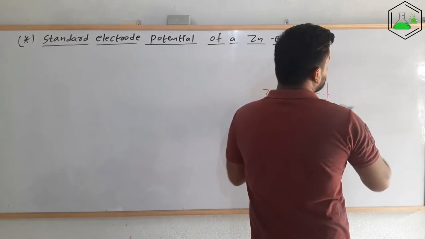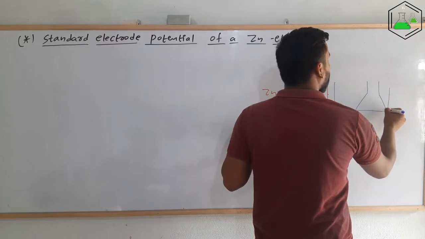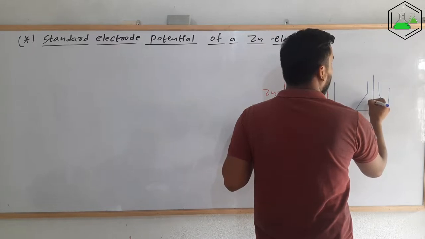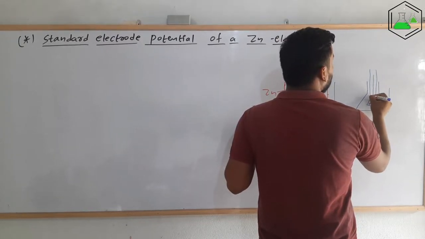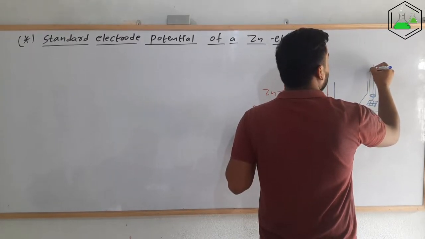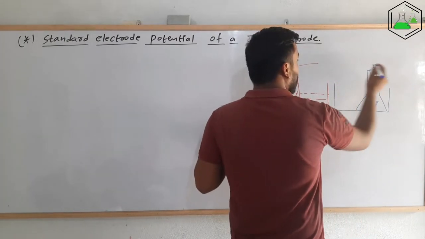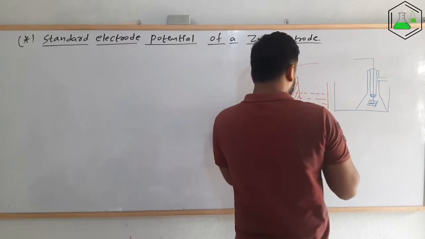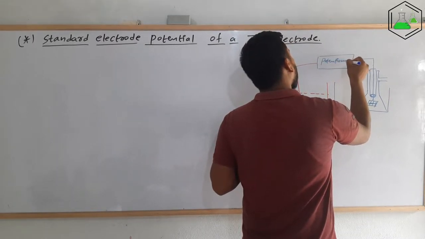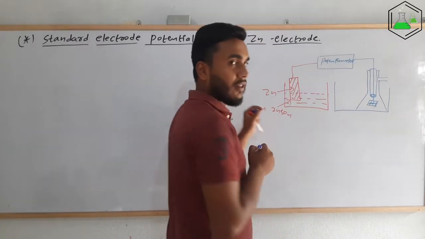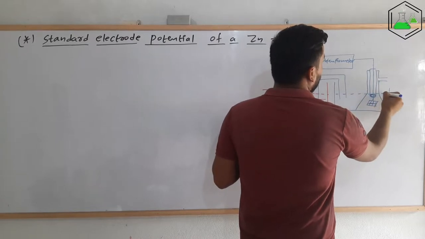And on the right side, there is this standard hydrogen electrode. In the standard hydrogen electrode, we know there is a glass tube like this, right? And that glass tube contains a platinum wire. And this is the platinum foil attached to the platinum wire, okay? And it is further kept in a mercury jacket like this. And there is this inlet of hydrogen gas. And these two wires are connected through a potentiometer. Potentiometer helps us to find out the electrode potential of the total cell, and they are further connected by a salt bridge, okay?